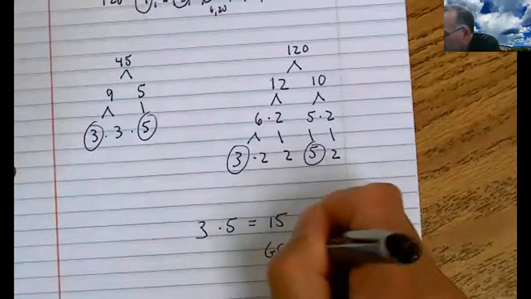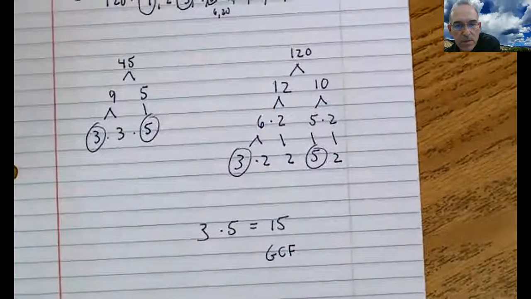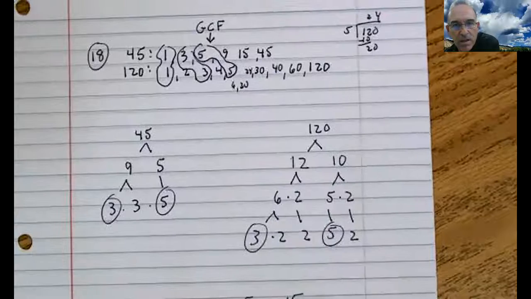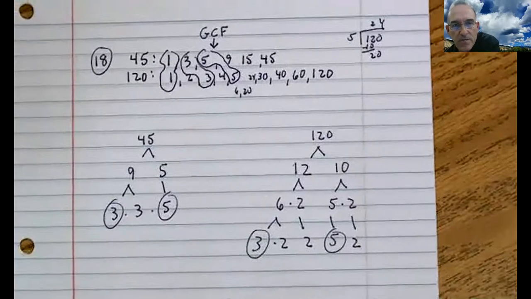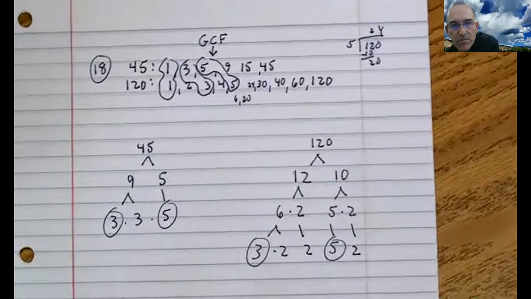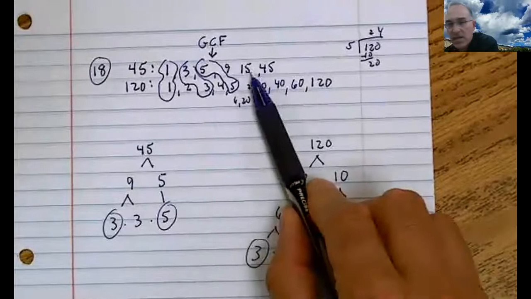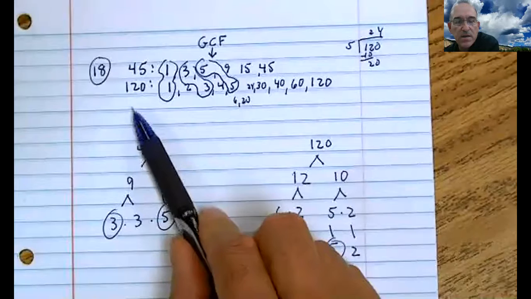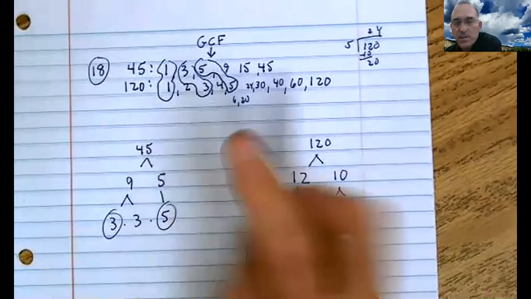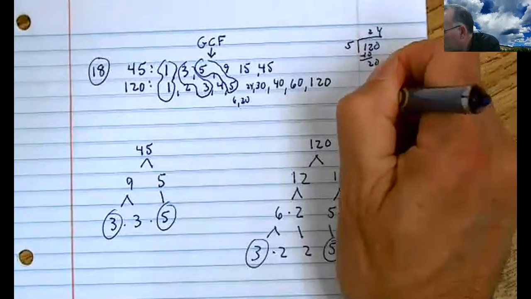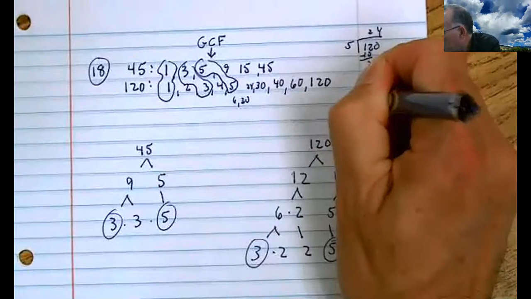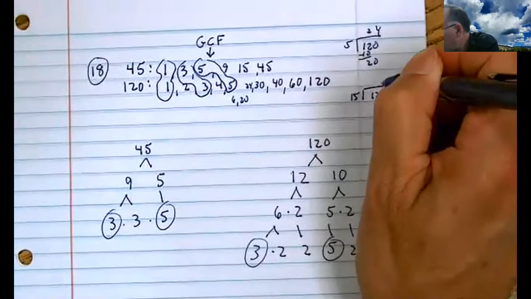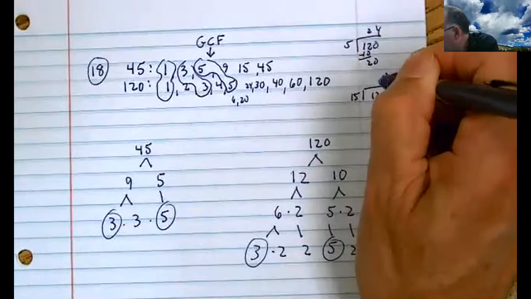This is a great example. So let's look above, because above we thought the GCF with this big long list was going to be 5, but it's not. It's going to be 15. We see a 15 there, okay? Let's double check. 120 divided by 15. How many times is that? Is it 8 times? Oh, look at that.